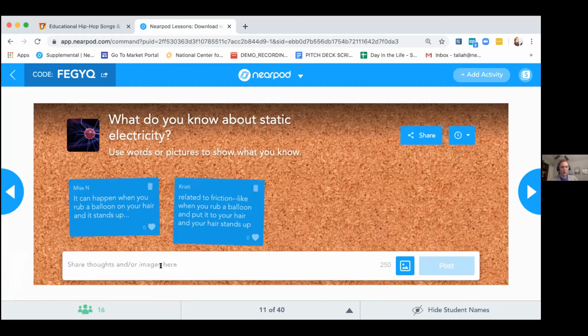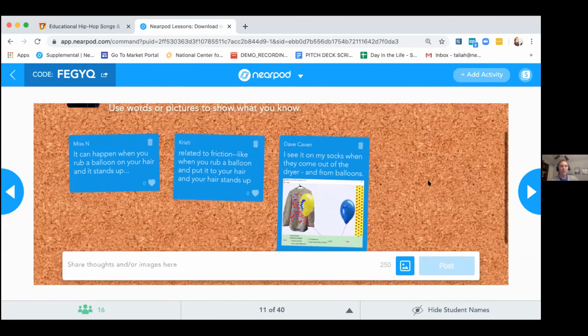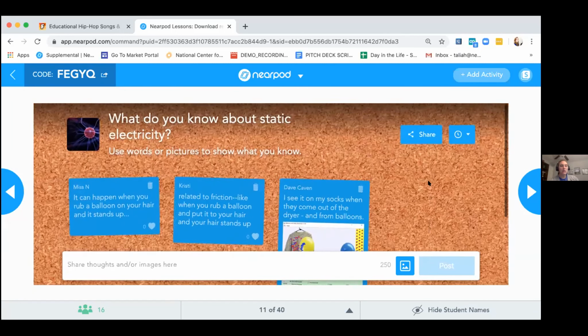Awesome. Perfect. Miss N and Christy have already figured this out, and Dave. What you're going to see on the student view is the posts, but they're anonymous, whereas from a teacher perspective, you can see the names.